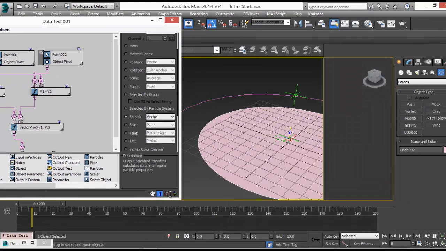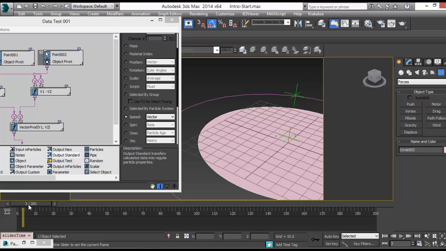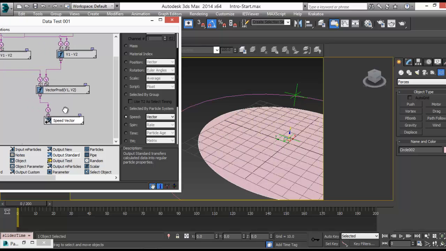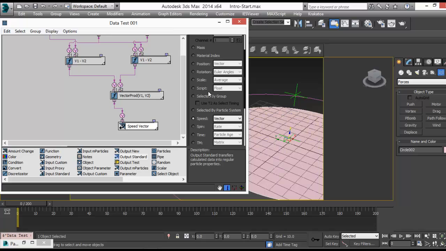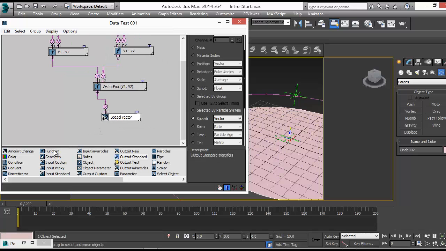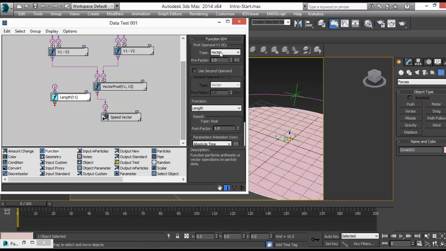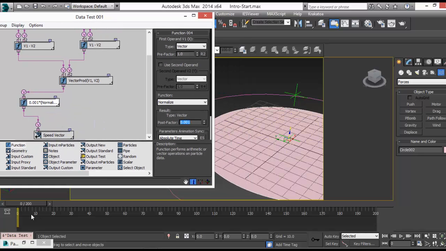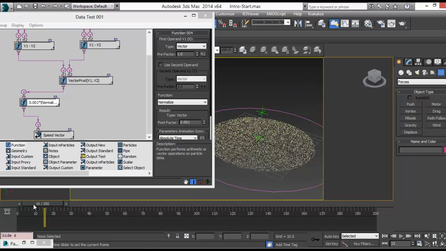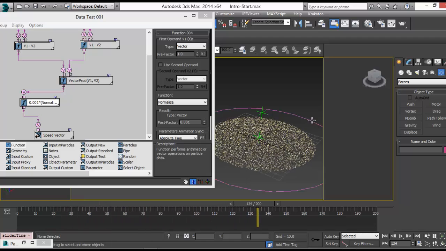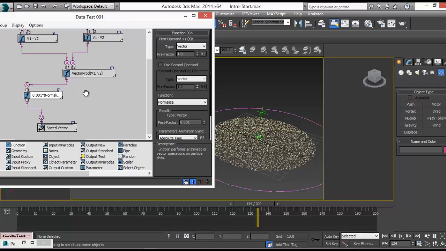It will disappear very soon, so you can see nothing. This is because the speed is too high. So what we have to do is reduce the speed. Okay, how to do this? We create a function, turn off the second operator, and we say normalize and factor 0.001. Okay, this will be a little amount, so the particle has to rotate. Let me just hide the circle and see the result. So the particles are rotating, but they are staying on their circle sides. They cannot move toward the point, just rotating around the point.